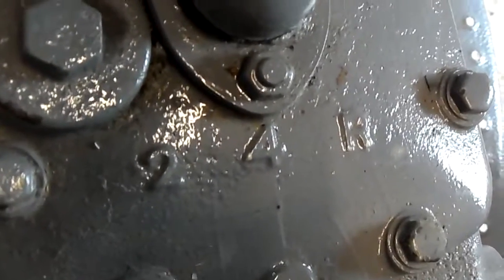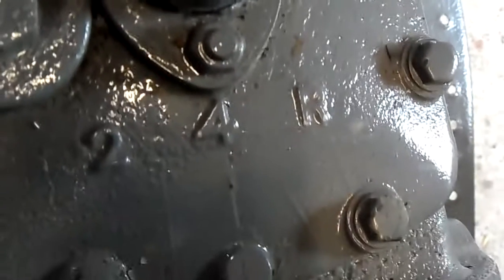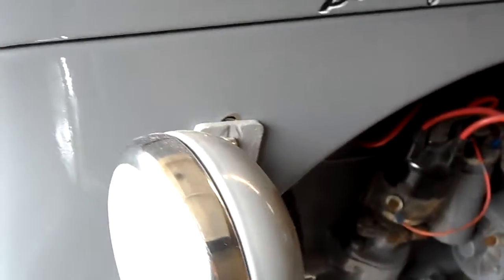As seen: first, second, third, fourth, reverse, start. Now that's the way it should have stayed, but didn't. But I'm glad it's back.